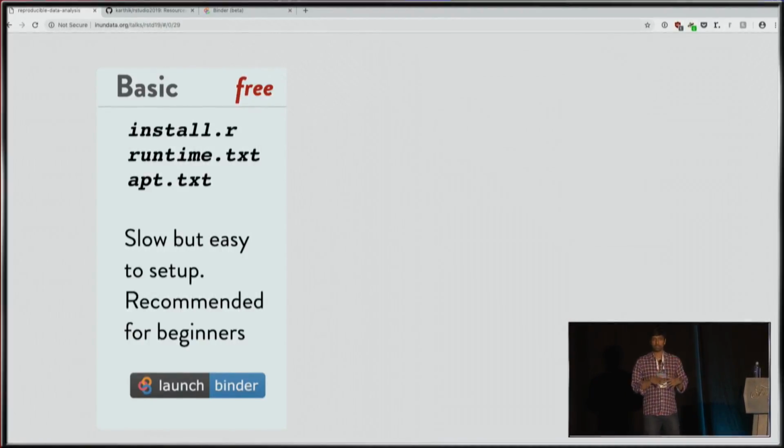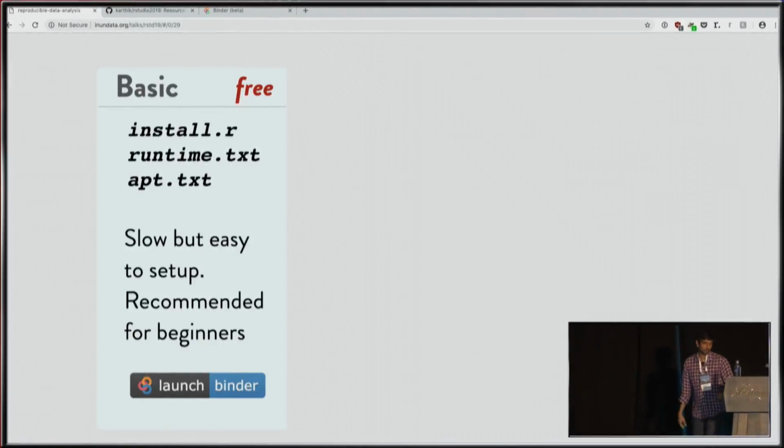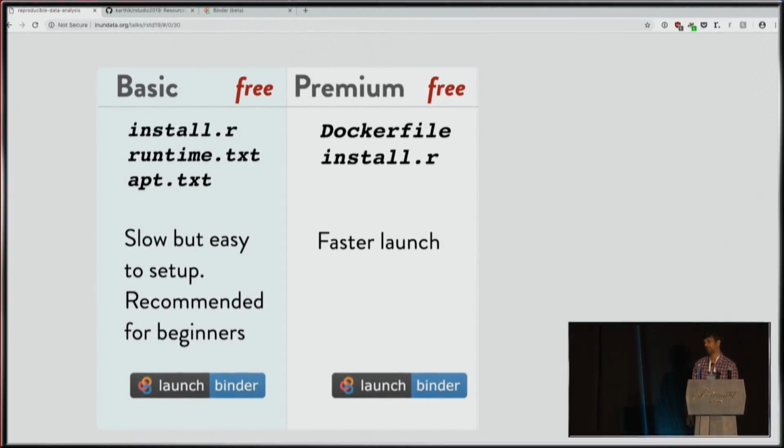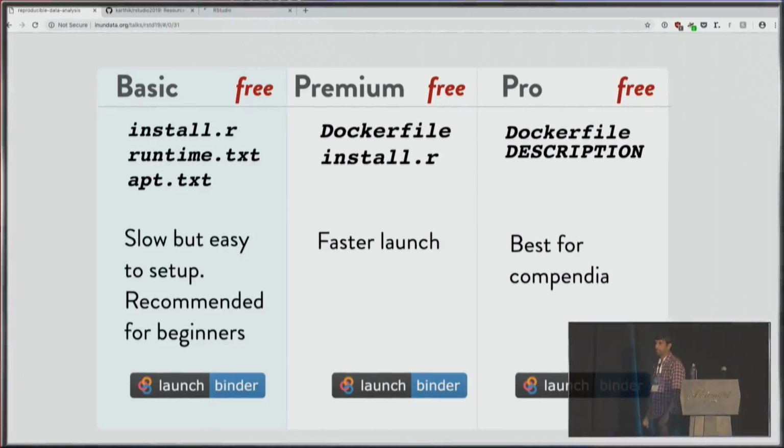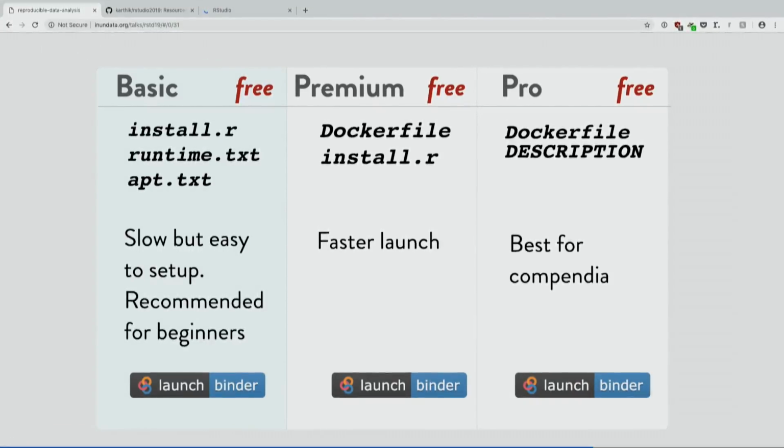The only downside is it's very slow, and every time you change anything, it'll take hours to rebuild your Docker image. But there's a faster way to do this, which is by adding a Dockerfile using one of those two packages like containerit or repo2docker. And because we're going to use a Docker image that already contains tidyverse, things will move along very quickly. And then the pro option, because now you're all experts on research compendia and you already have a DESCRIPTION file, is that you just need to add a very, very short Dockerfile.